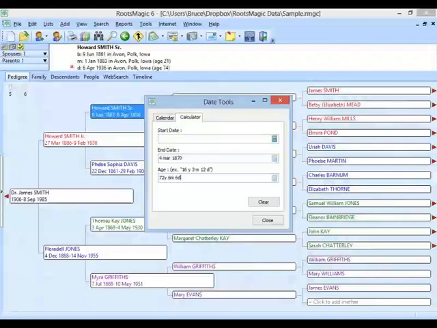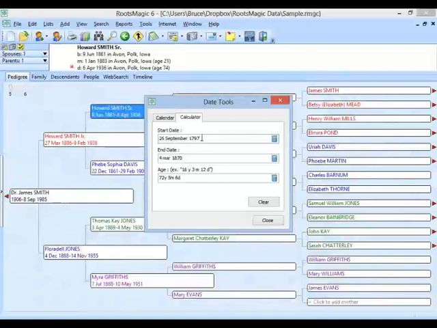You'll notice that when I fill in any two of these fields, the third field has a little calculator beside it that's enabled, and I just click that, and it's going to show me, okay, well, assuming this person died on this date at that age, the start date or their theoretical birth date would be September 26th of 1797. Again, like I said, don't just automatically assume that that date's correct.